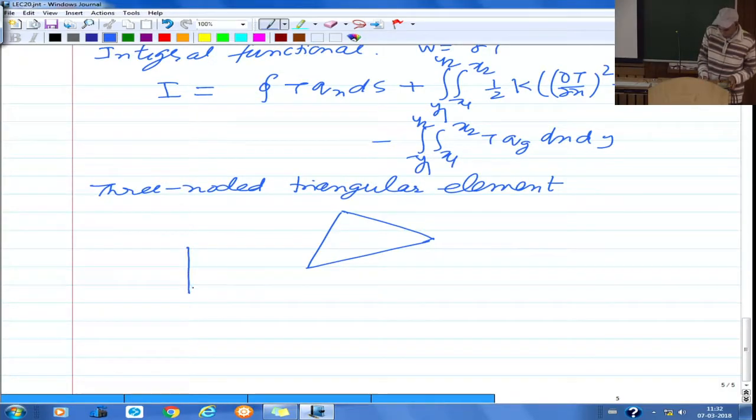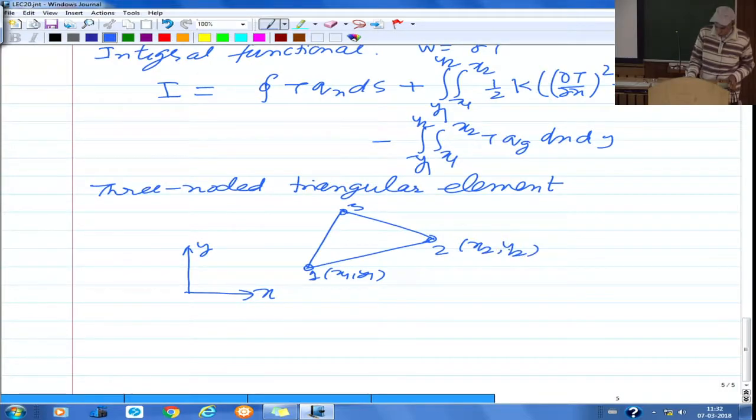and y, and now I can use the common coordinates, say xy, a global coordinate system, and let us say that the corner nodes are local node numbers 1, 2 and 3. The coordinates of this node are, let us say, x1 y1, the coordinates of this node are x2 y2, and the coordinates of this node are, say, x3 y3. And maybe let us say we have some point P here within the element whose coordinates are x and y, a general xy within the element.